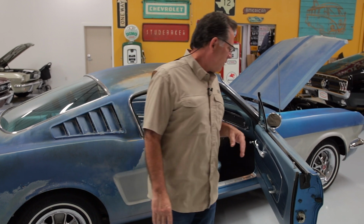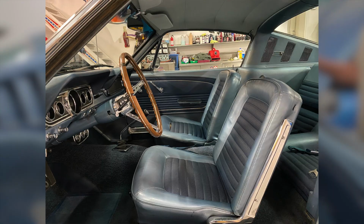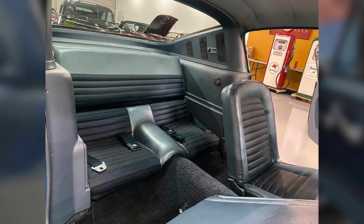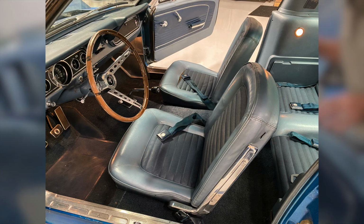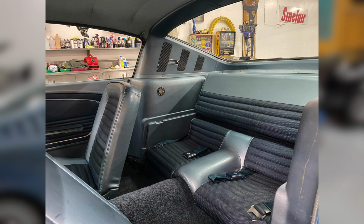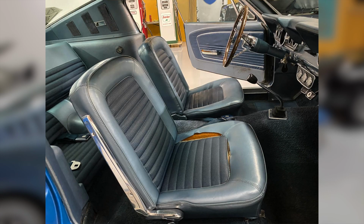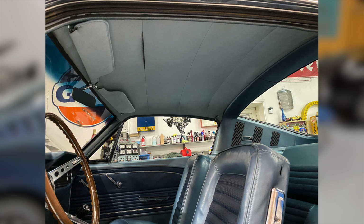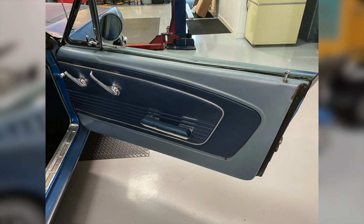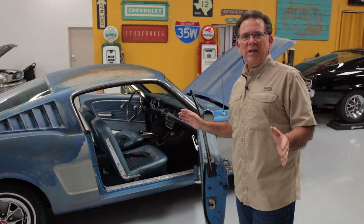It's an original unrestored car that survived very, very nicely. The interior is completely original. You might also notice that all 4 courtesy lights are working, which is indicative of this car. We found this car to be alive in every way. The interior has some patina, not much. There's a little fatigue in the passenger seat, one seam's come loose on the headliner and the driver's side armrest, and that's about it. Otherwise, this is a nice survivor interior that I wouldn't even touch.